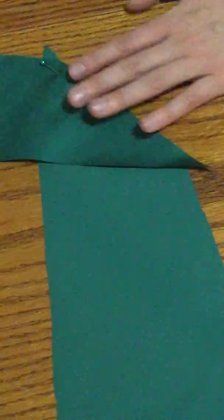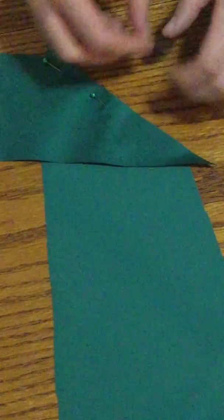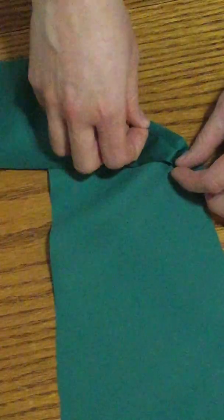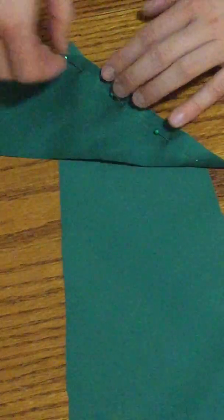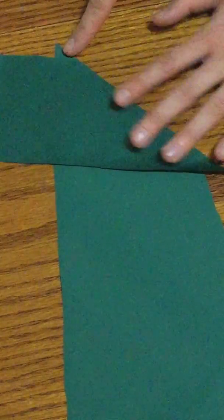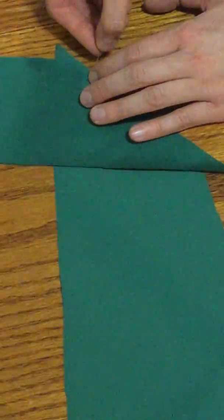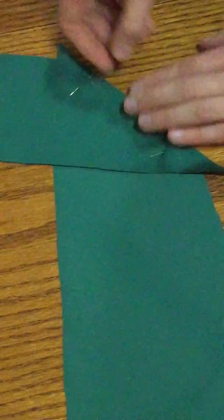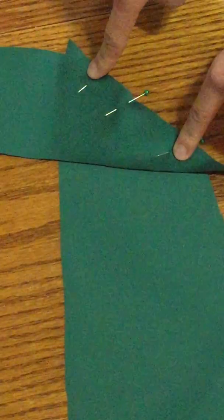You do not need to pin it this way. Pretend that these pins are my seam line, like this is where I'm going to sew. Okay, if I've sewn here, this is going to flip up and that doesn't angle exactly right. So I'm just going to tug this down this way. So I have more of a point here, about the same point there. And then if I pull up, it's going to come straight this time. Okay, I'm officially going to pin it this time. Just like so. This is the edge I'm going to sew. And please note, these 2 edges match. Make them match. You're the boss.